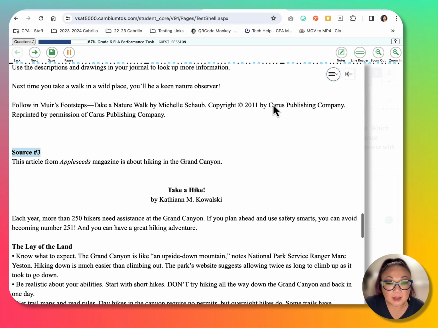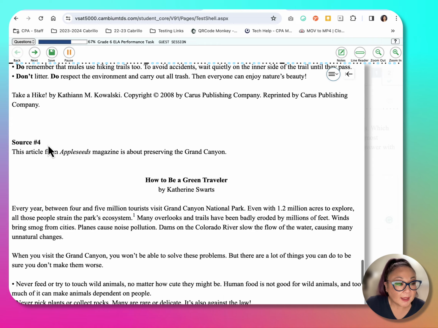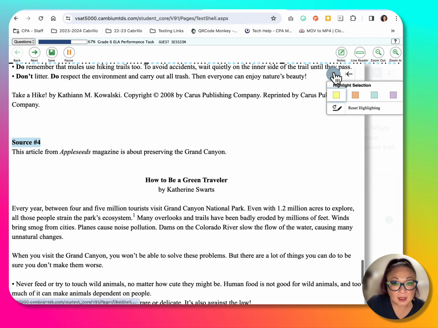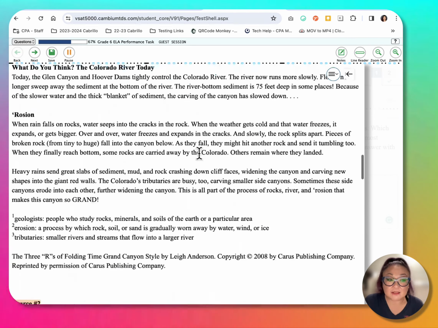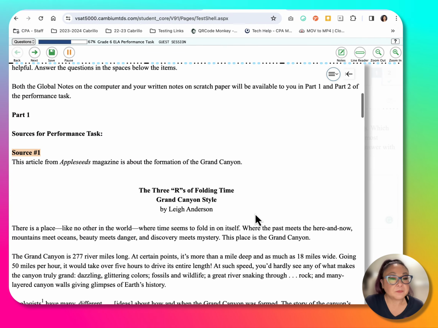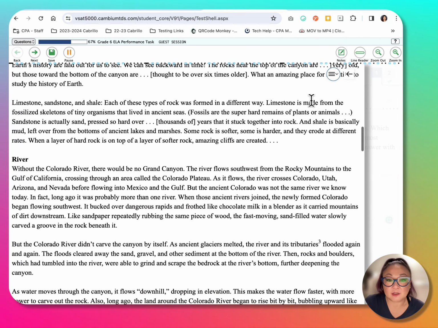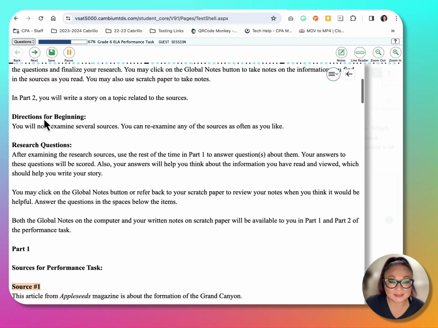That way, when they go to answer the questions and it asks which source has this information in it, it's easy to find the different sources because you just have to scroll and look for the orange highlight. So then I recommend they don't use the same color highlight in their actual reading when they're highlighting important things. Don't use the same color.